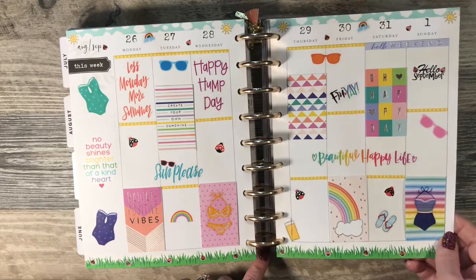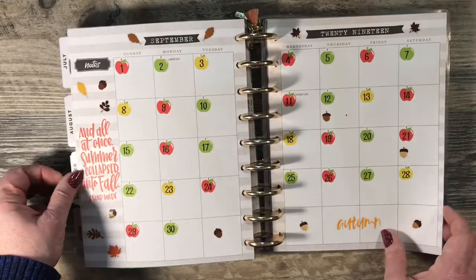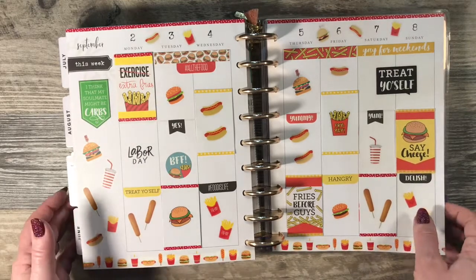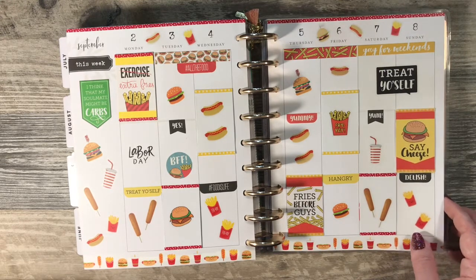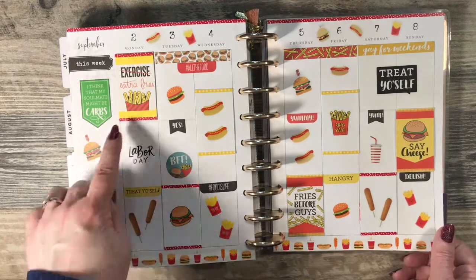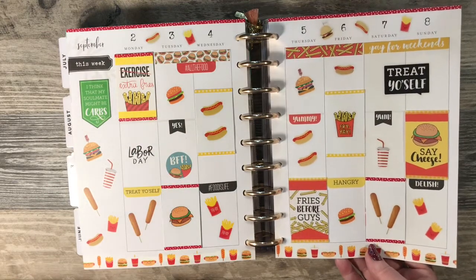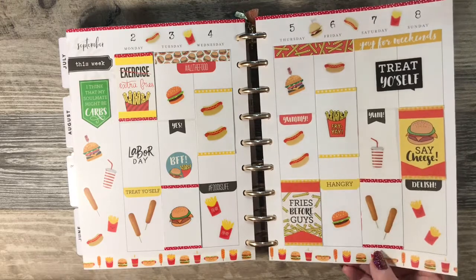Another summer theme. Apple date covers for fall. This one I decided to do a fast food layout. I had gotten this washi tape from Imagine That by Lori — I think she was clearancing it out and it's not part of her regular stock anymore. I had also gotten a sticker book from Hobby Lobby on clearance. I think these are from the food sticker book from Happy Planner.